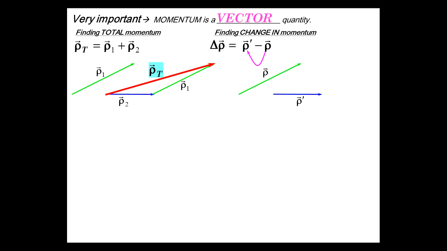Let's subtract them. To do that, we connect the tails together like this and connect from old to new on the tips, subtrahend to minuend. So we're going to go from here to here. Simple as that. That is the change. Notice how much different the change looks than the total quantity. In any case, those are basic vector principles, and that's how you can handle, graphically at least, intuitively, total momentum and changes in momentum. And next video we'll look at the idea of impulse.